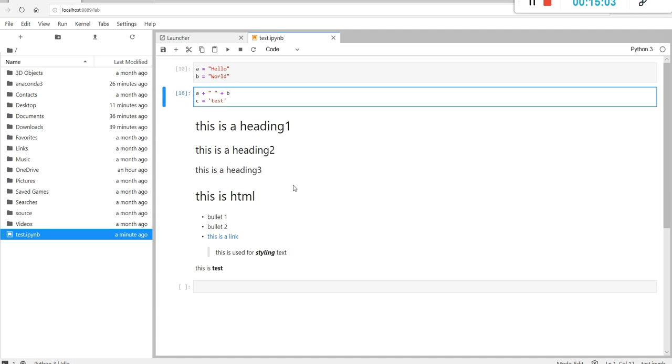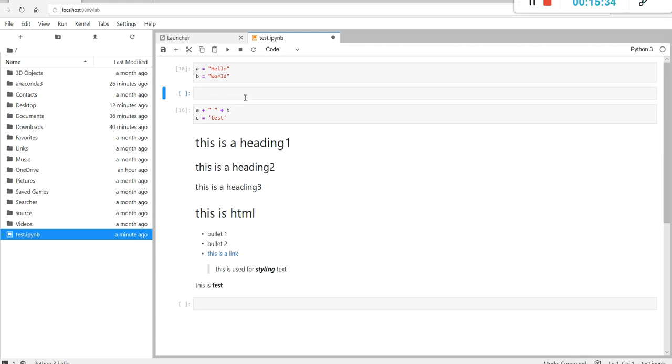All right, so the next thing I want to go over is a shortcut that I use a lot: you could add cells above and below the current cell you're in. So right now we're coding, let's say here, and I want to create a cell between these two. The way you do it is you hit escape to go up to command mode. I think they still call it command mode. And then you press A to add a new cell above. So I'm gonna press it now. There's a new cell.